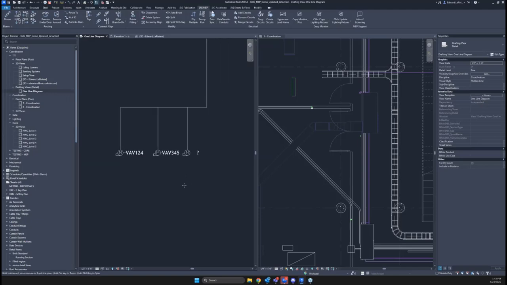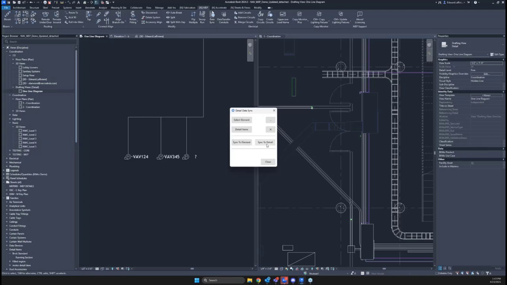Now, if we really want to think about a giant workflow linking this all together, we can start building out this data even inside our one-line diagram first. You might have noticed in that data sync tool, there's sync to element or sync to detail. So we could start in one and push to the other. You can go ahead and have all this data linked wherever you need it. We can use those tagging tools to go ahead and jump into our detail views and tag all of those elements all at once. With Naviate, it's really, what's your end goal?